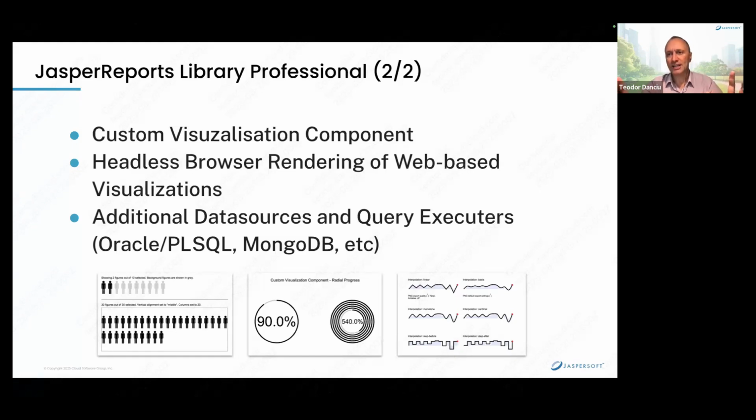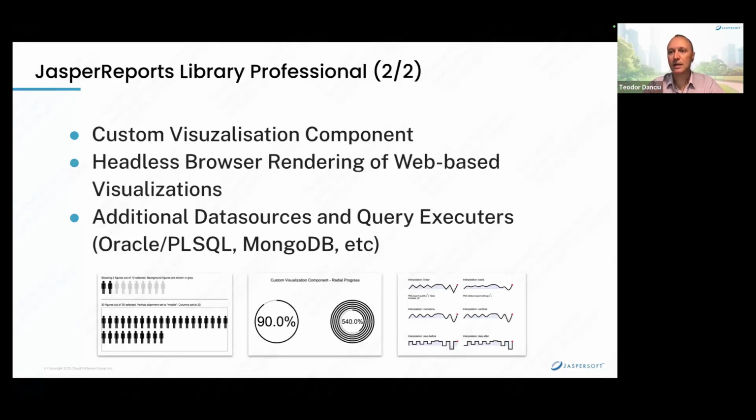Of course, all of this works natively in HTML, but how would such a custom visualization component or JavaScript visualization work in PDF? Or how would it work in Word, where we need to embed images because it's static? So we are able to render web-based visualizations using a headless browser.